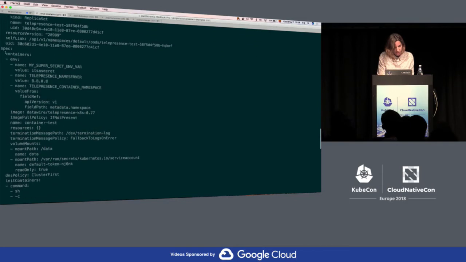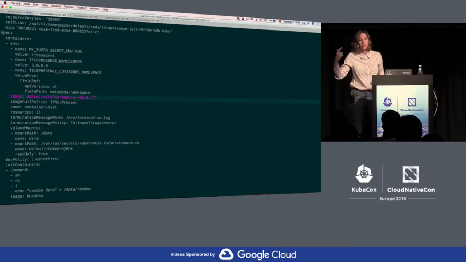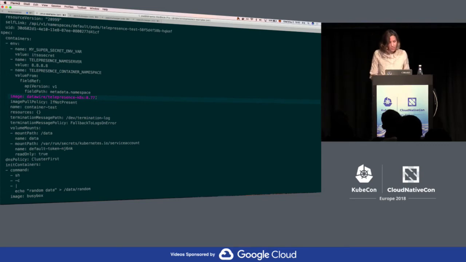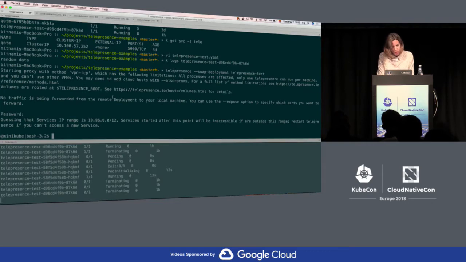And we have the main container with our environmental variable, some special variables coming from Telepresence. And as you can see, the image has changed from the BusyBox image that I was using to the Telepresence proxy image. So back to the shell that is connected to my cluster.